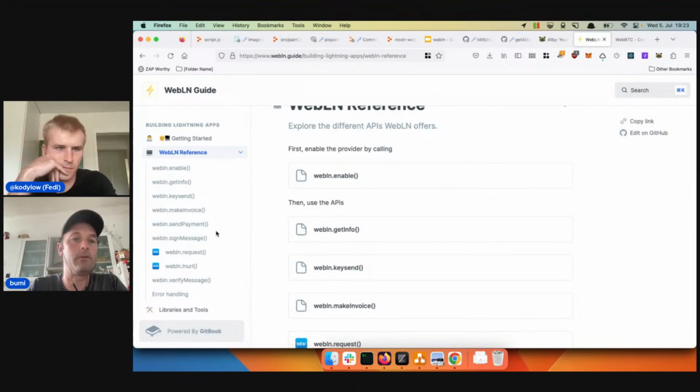So that's the one that we're going to look into. We'll see if we have some time and fun later, maybe we can look at another one. But the main one that we look into is the send payment one.